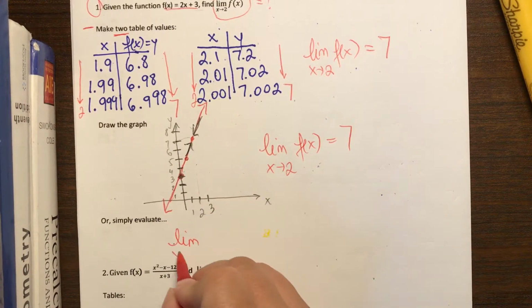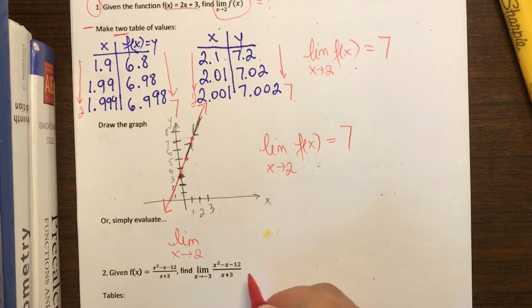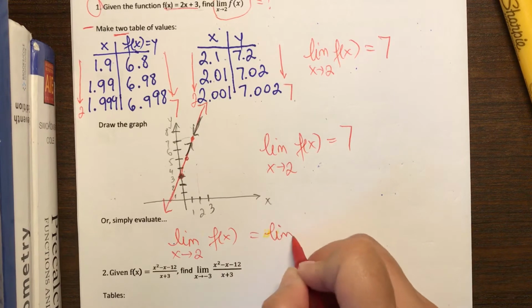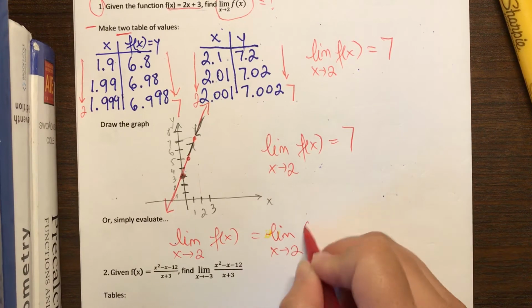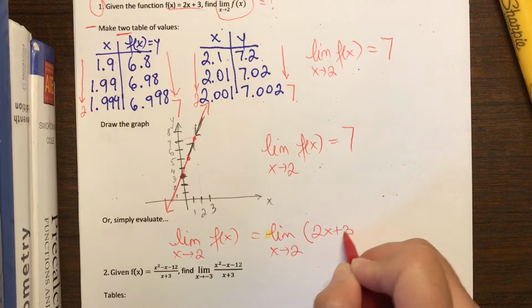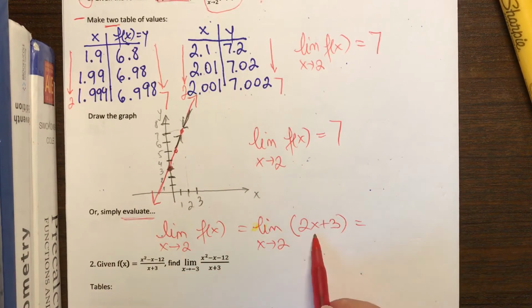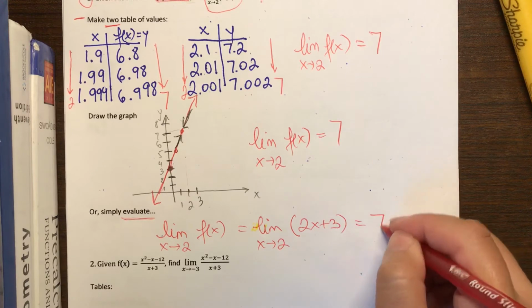So sure enough, for the most part, that's exactly what we will be able to do. I'll write it one more time. What was our function just to see it? Our function was 2x plus 3, yes? So you could definitely just evaluate it. Just plug in a 2 and you will get a 7.